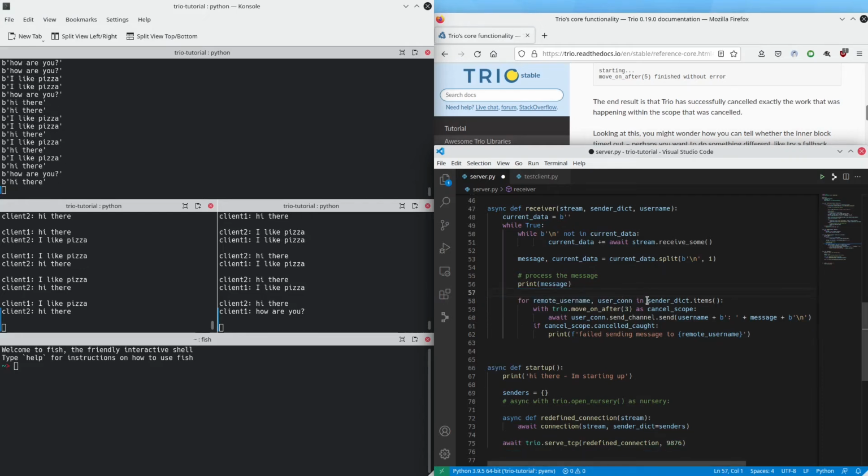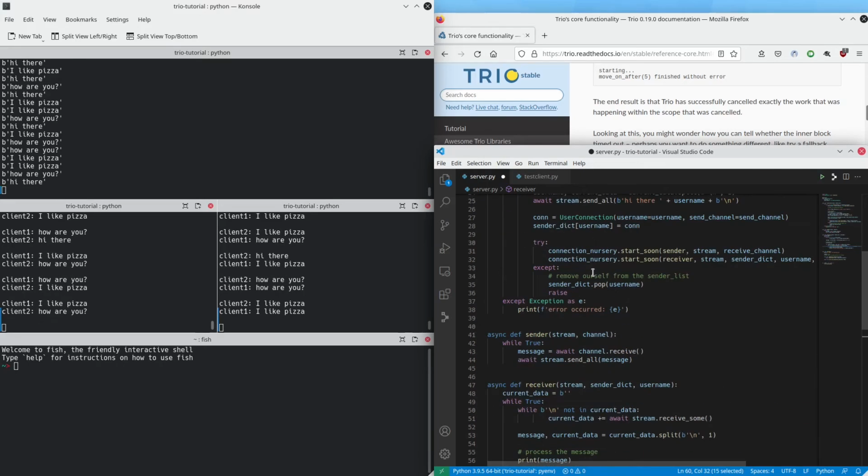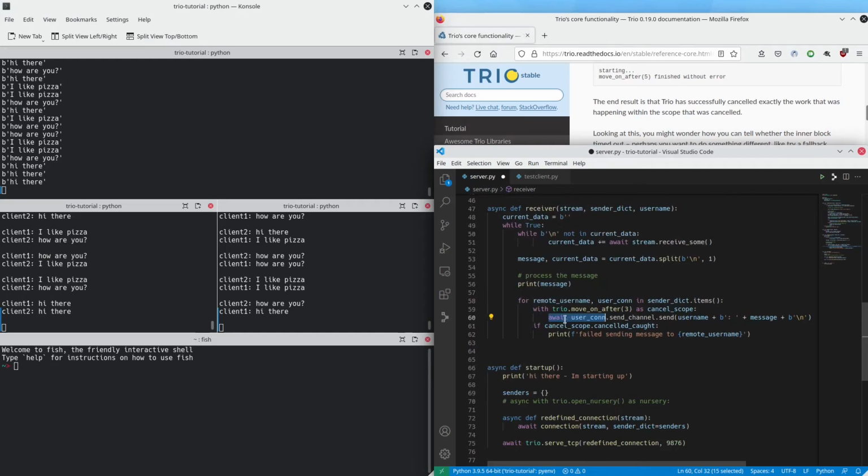While we're iterating through this, we do call an await. So when we call an await, our code is going to be paused here, and another piece of code may run. But if we don't do any awaiting inside of this, then we can make sure that this senderdict will never change size while we're iterating through it. So how might we do this?